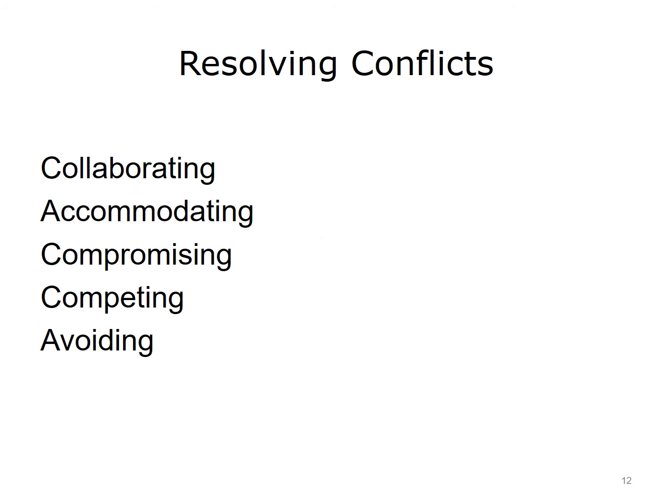Conflict is inevitable. The most common causes of conflicts in projects are schedules, project priorities, resources, and technical opinions. There are several common methods for resolving conflict. Collaboration operates when participants share the workload to achieve the group's goals; open discussion leads to cooperation, negotiation, and creative solutions. This approach requires a high level of trust and can be useful when you don't want full responsibility for a decision and want others to have ownership of solutions. It is especially effective when people are willing to change their thinking as more information is found. However, collaborating can be challenging when working through animosity, and takes lots of time and energy.